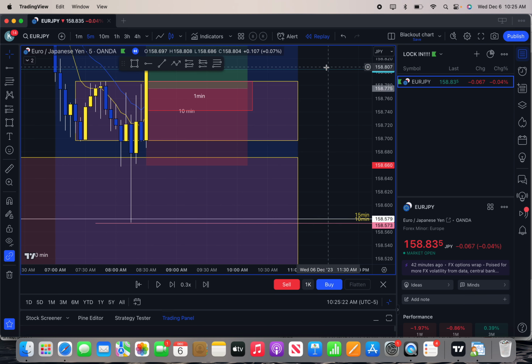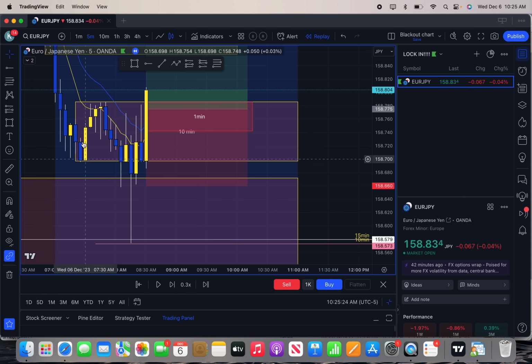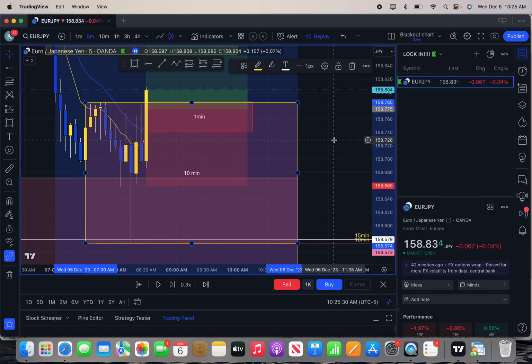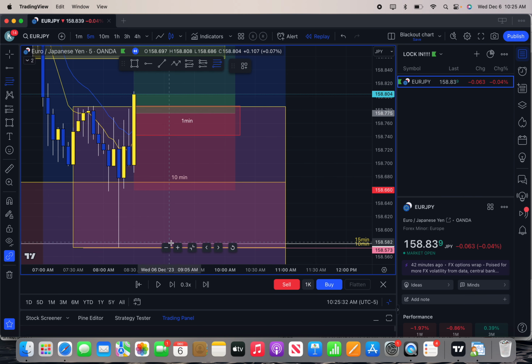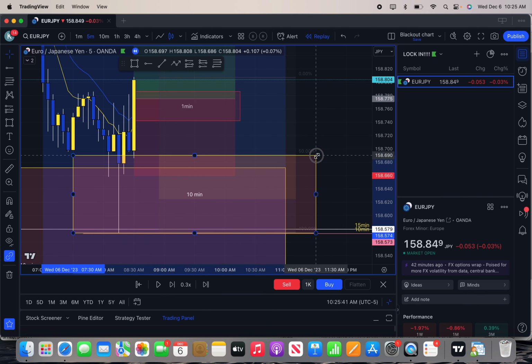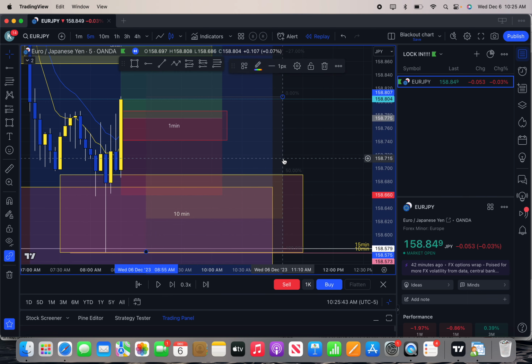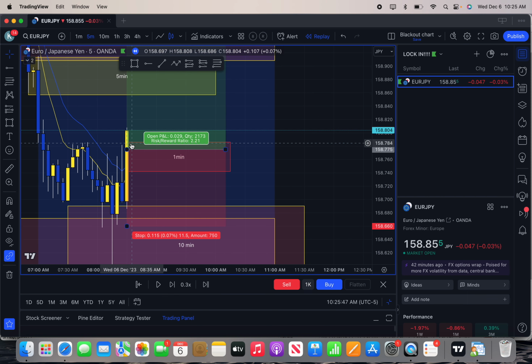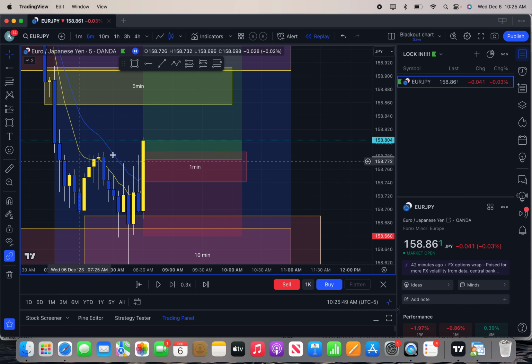Now this 10 minute was broken. So what are we doing now? Now this turns into a supply from this high to this low. But we just want to find something that falls within the range. So we go here. We put it to the current high. And we understand that this can adjust as price moves forward. Because if price doesn't solidify that 10 minute as a high, then guess what? It can keep going. So we identify that. We're waiting to see about a 10 minute high. We got our thing here. So now we just get another candle.